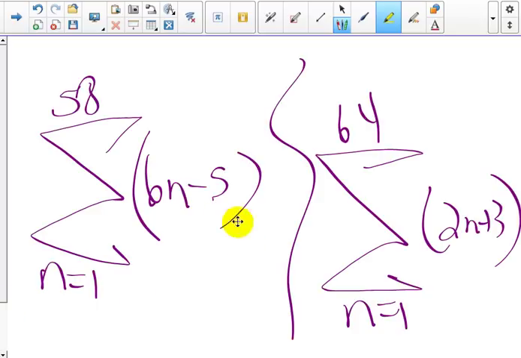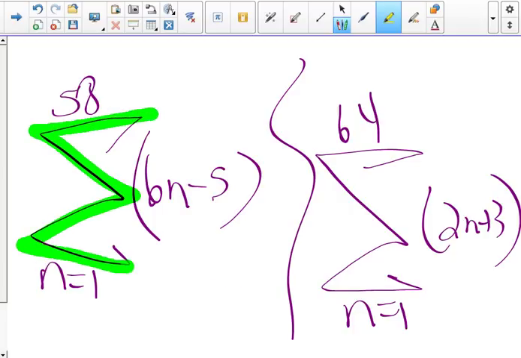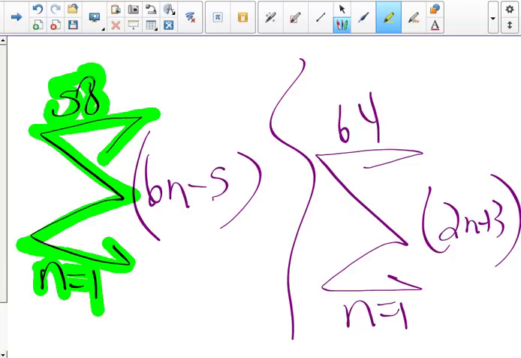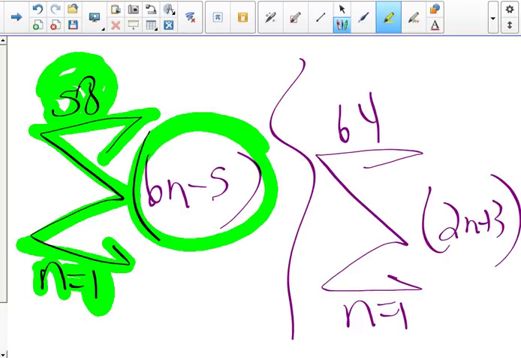So yesterday, I'll back up, we talked about how to do a summation, and the sigma character, the sideways M, and we give it an upper and lower limit. We start with n equal to 1 and we go all the way to 58 terms. So this means we're going to sum from the first to the 58th term, and here's the formula to do that: 6 times n minus 5.